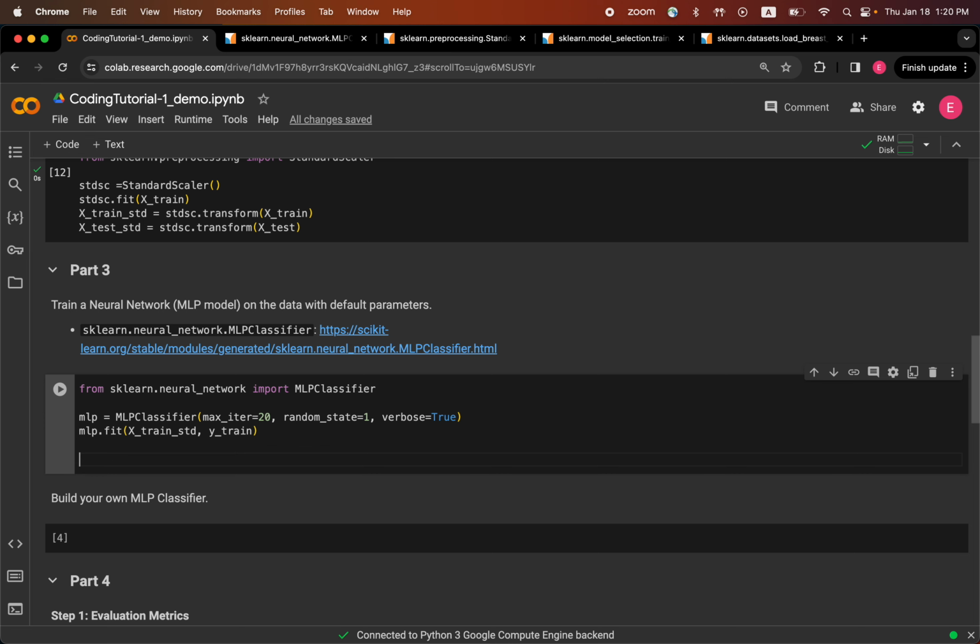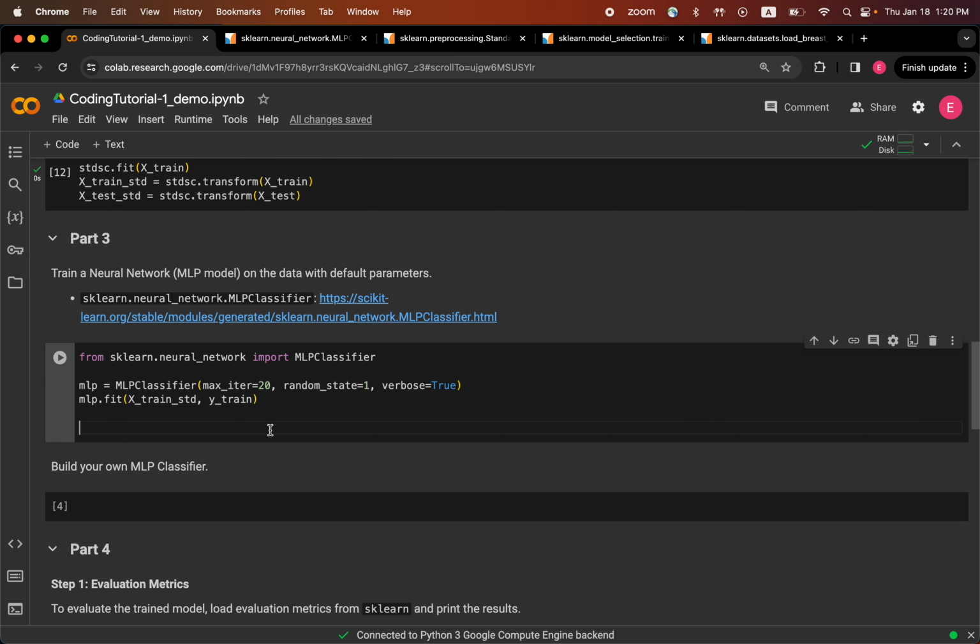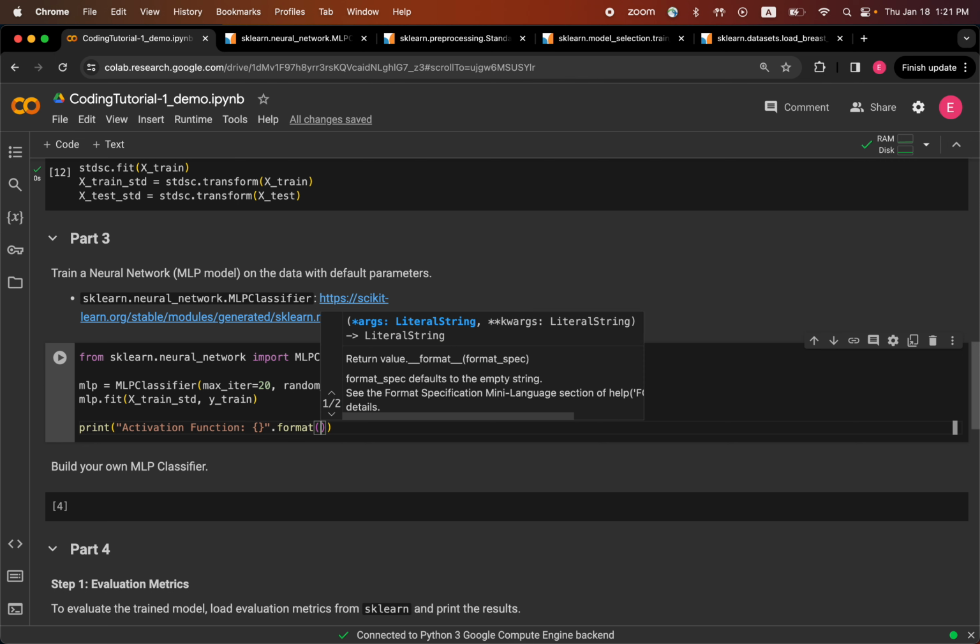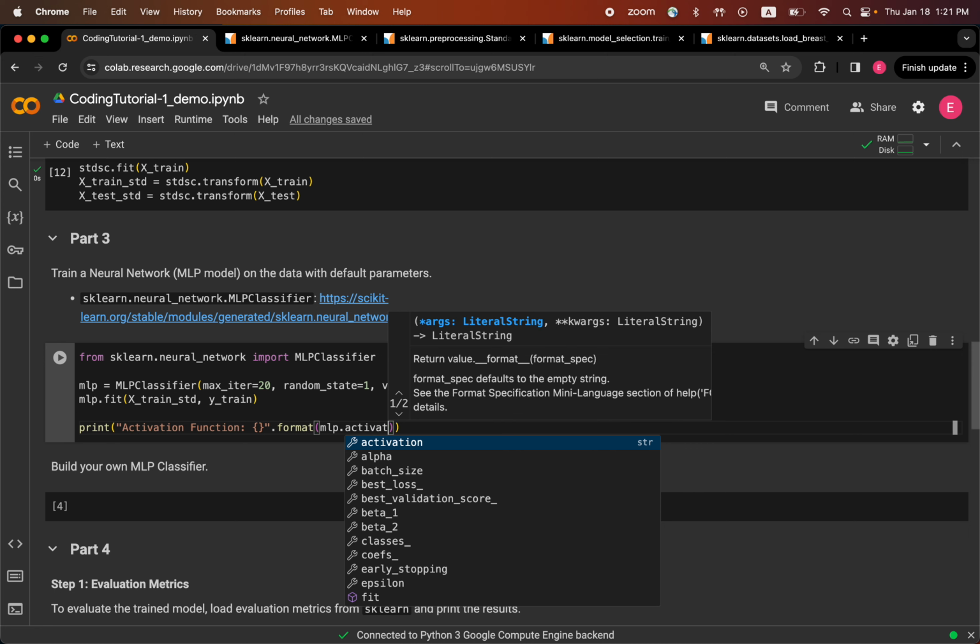Okay, so we're done here. Let's print out some information so we can learn more about this model. For example, let's check out what's the activation function, which would be mlp.activation.